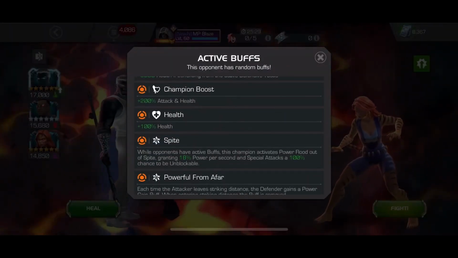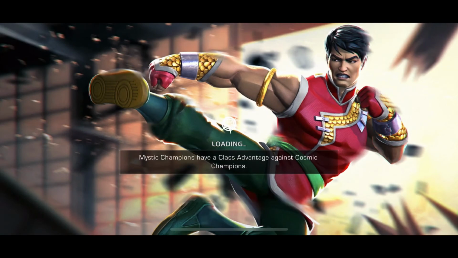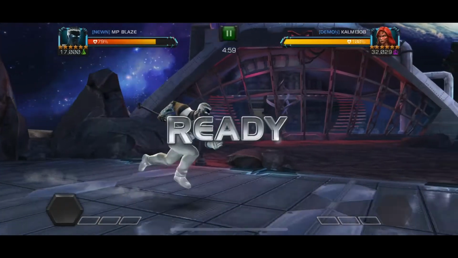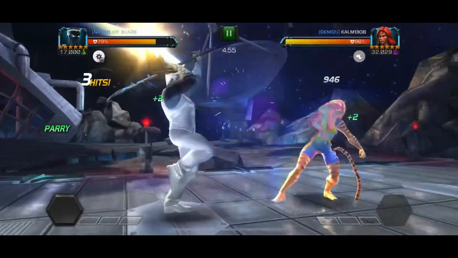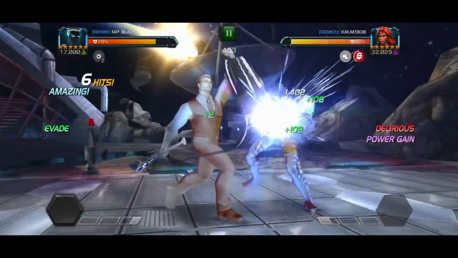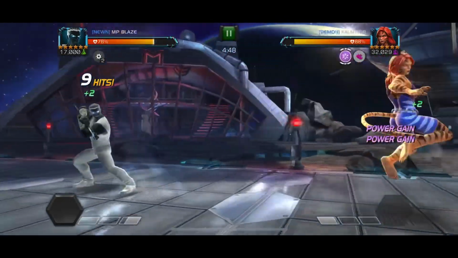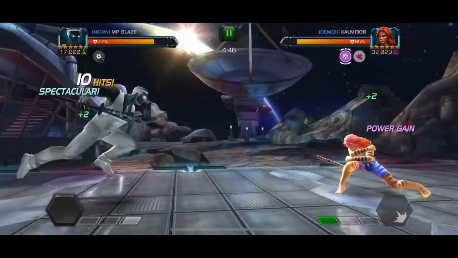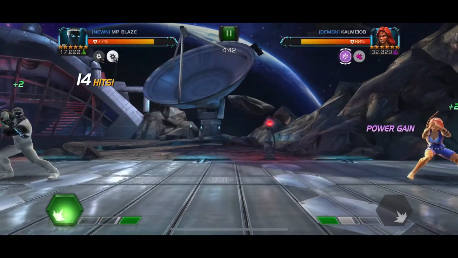Now this last one, luckily there was a champ here, not Domino, on Spite and Powerful from Afar. So what I wanted to see was, of course we can bypass Spite by always converting a buff, but what can we do against Powerful from Afar in regards to getting to that Petrify fast enough? So you're going to see here the beginning's kind of slow. I'm baiting out specials. I'm trying to convert light energy into dark energy.